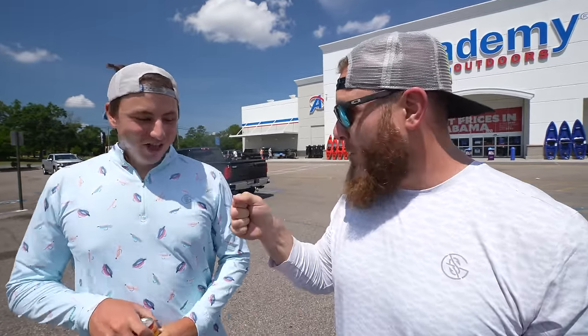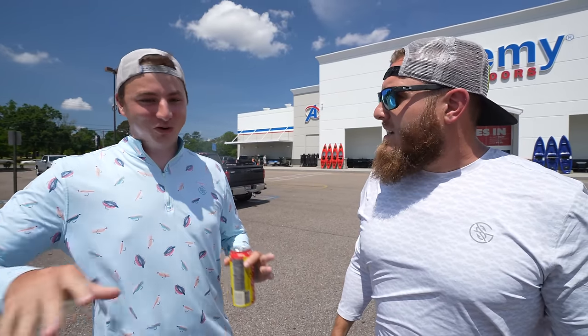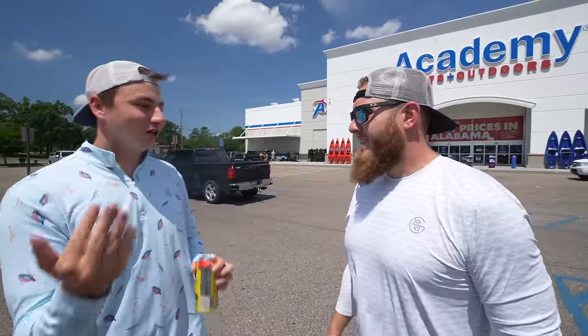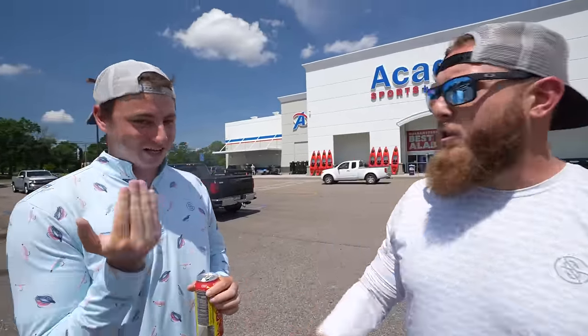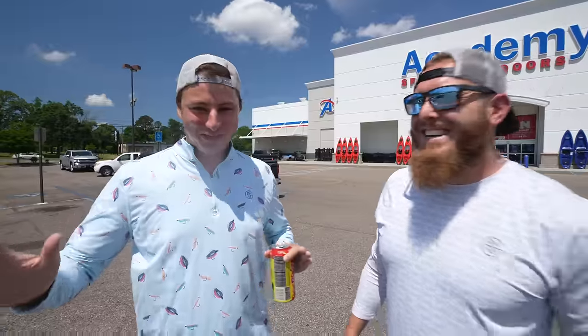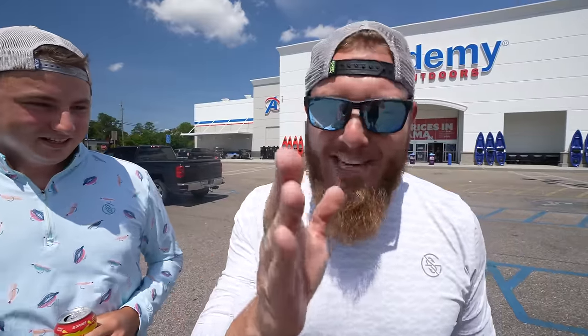Who's it going to be? You ready? Hopefully me, because last time I'm pretty sure I caught nothing. You instantly caught a giant. Yeah, and I was missing hook sets because my rod was too flimsy. So I'm coming into this prepared. I got to get a stiff rod. Last time I just caught the most expensive stuff, didn't think about how it was going to function. But today, I'm thinking expensive and functionality. Let's get in there and spend some money.